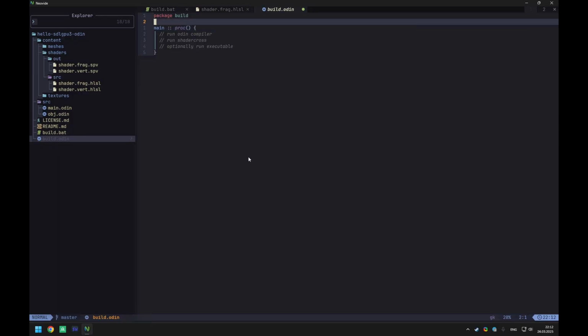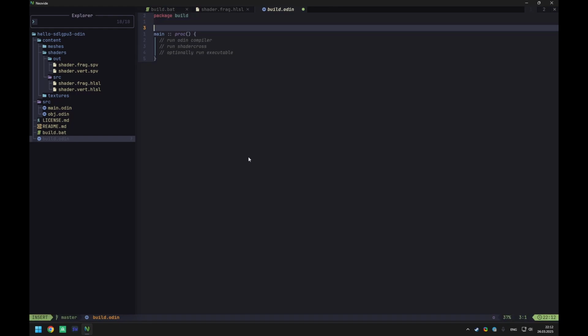Usually people use Python or maybe Node.js or some complicated build systems, and Python, for example, has this subprocess package, and Odin actually has something like this, but it's hidden a little bit. It's a bit awkward because currently there are two OS packages, if you remember.